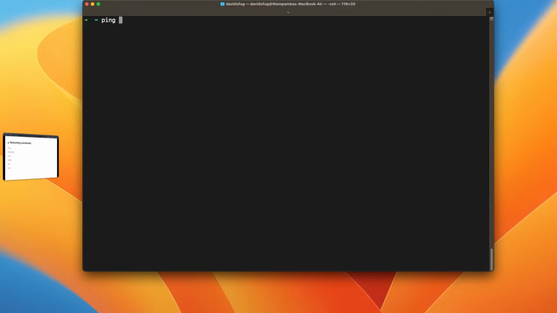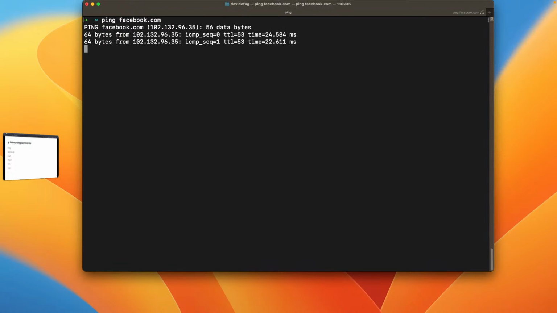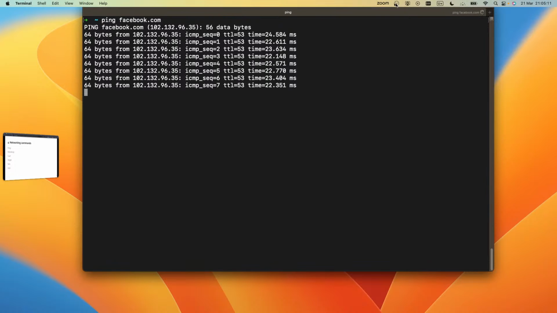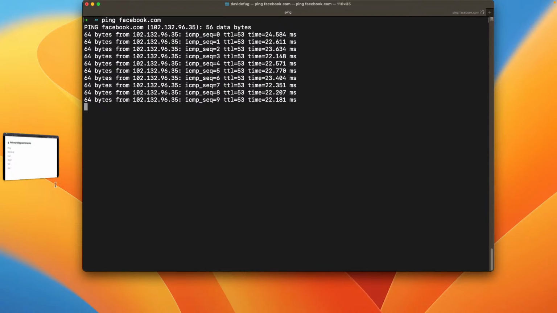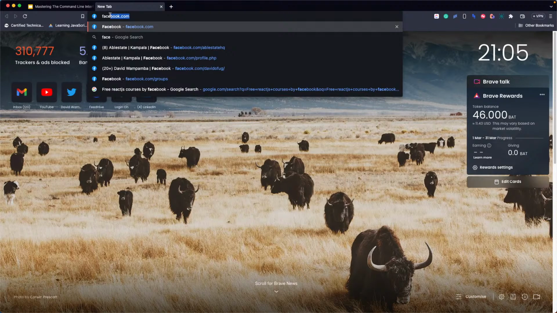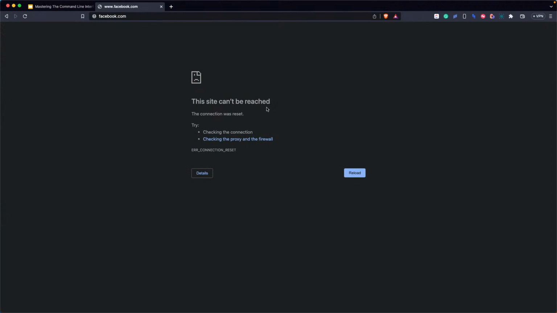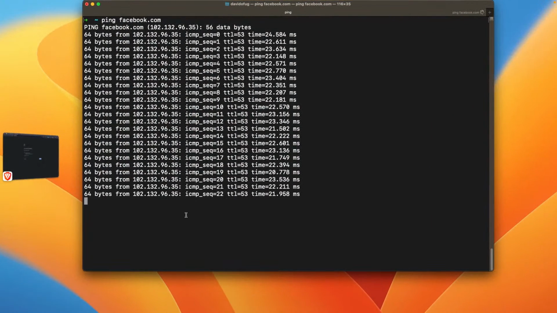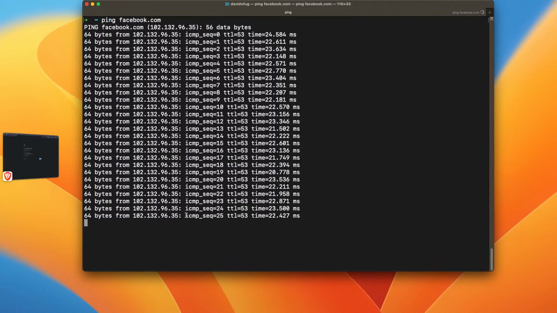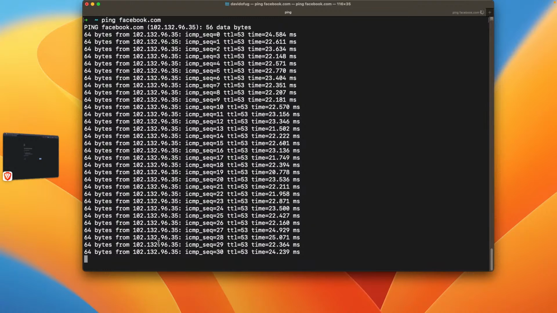All right. The other thing you can do with ping is determine how many times. If I ping, let's say Facebook, you know, Facebook is blocked in my country, and it's funny, I'm able to reach it with ping, but if I go to the browser, I'll never be able to reach it. For example, if I go here to facebook.com, you see it can't be reached, but the ping command is able to reach it. So this means that it's very possible for people to bypass the block and be able to bring Facebook to their computers.